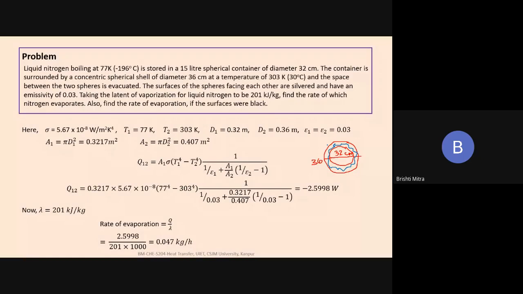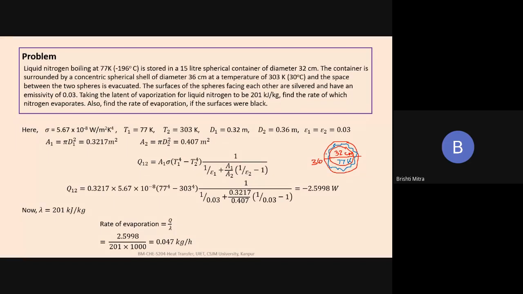So if you notice that the temperature inside is 77 Kelvin. So it is very cold, that is because minus 196 degrees centigrade, and we do not want this to get heated up, because if this gets heated up, liquid nitrogen will now turn into vapor. We do not want that, because then the pressure is going to increase. We want to maintain that the nitrogen remains liquefied. So we will try to create all kinds of possible conditions so that the heat does not enter the system.